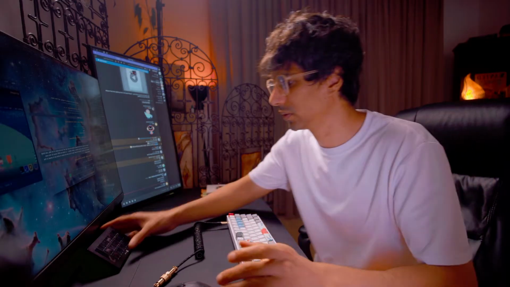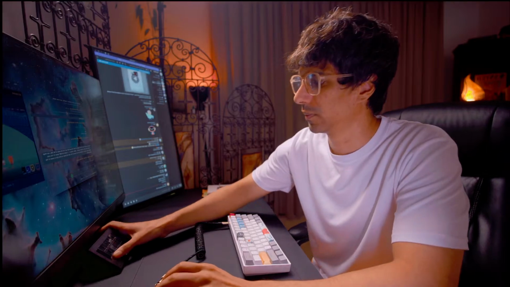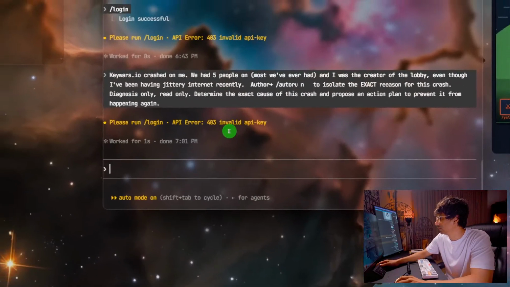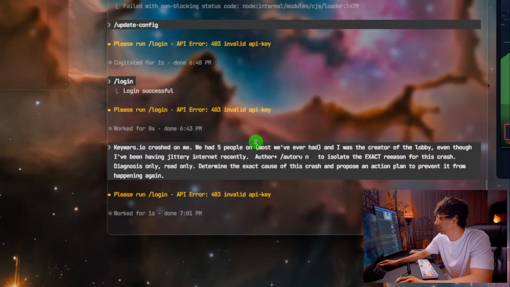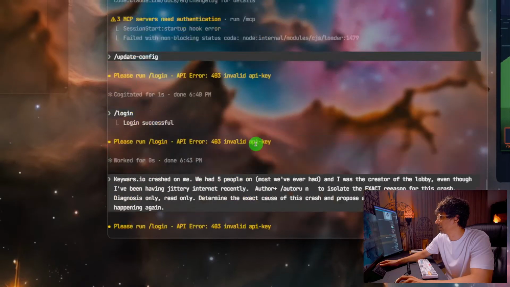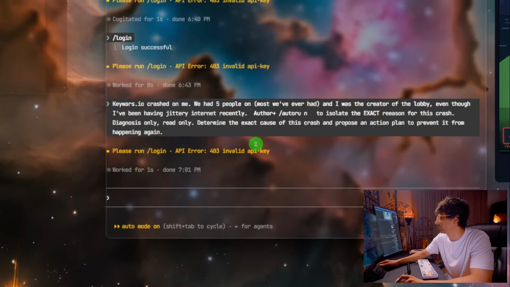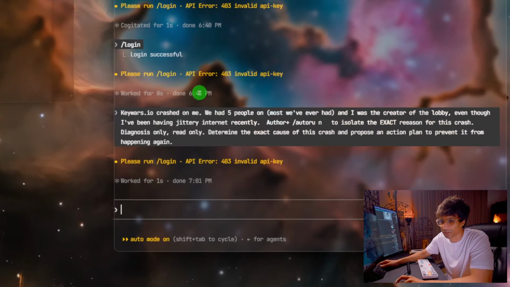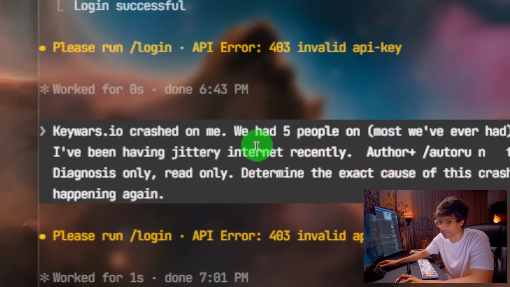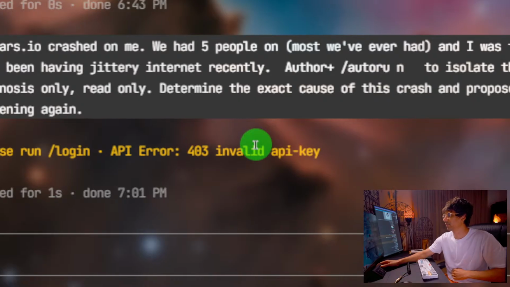Oh no. I already logged in and successfully. Look, it says login successful, but I guess logged out or something. This is problematic.